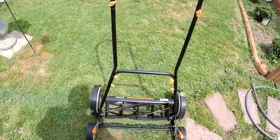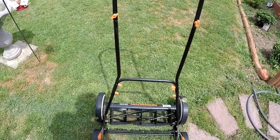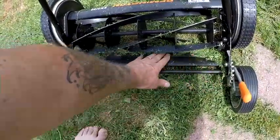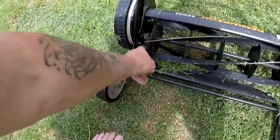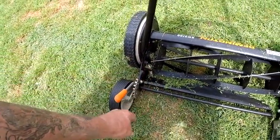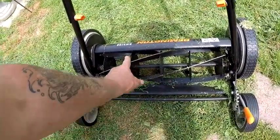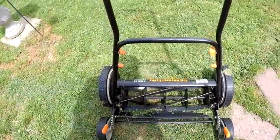I got this one from a lady's yard — she was selling it. The blades were a little rusty; I cleaned and fixed it all up until it looked brand new. Once you get these things tuned in, go on YouTube and look up how to adjust those nuts on the other end. Get them just fine to where you can put a little slice of paper in there and work it all the way from one side to another, cutting without slamming against the bar.